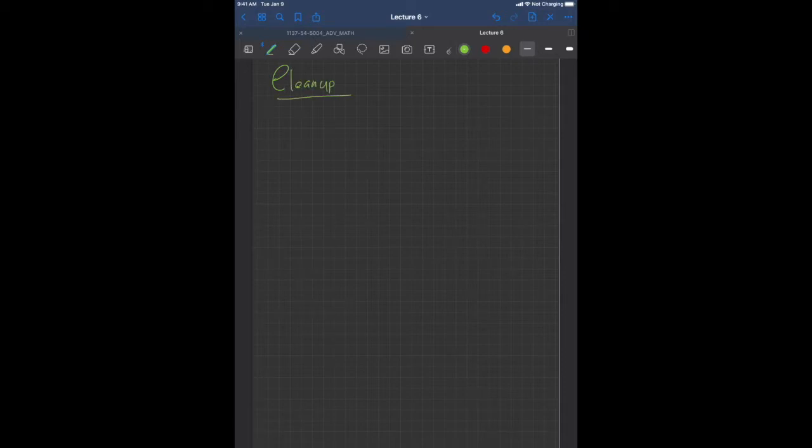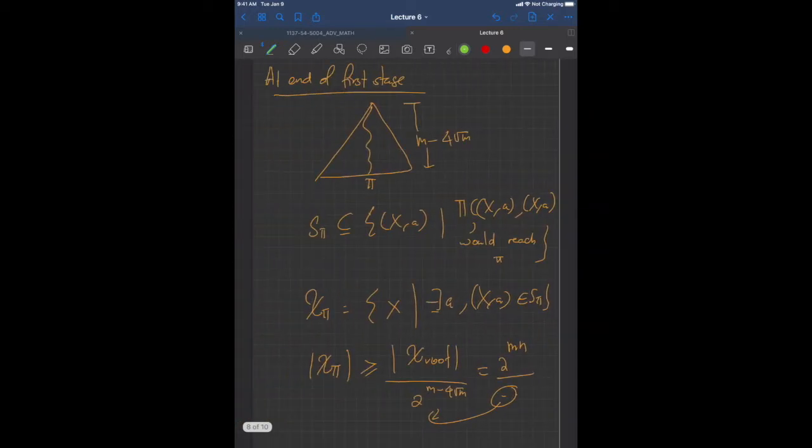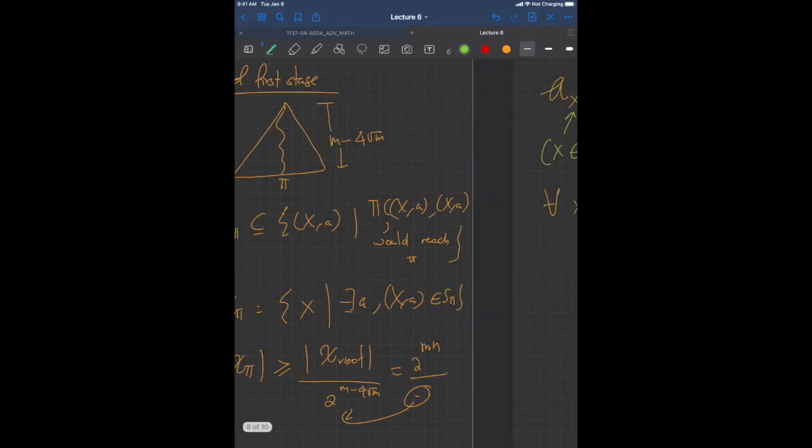Remember that our main task is to classify the rows of the matrix into revealed and non-revealed rows. So we need some kind of measure of information. So far we have been considering this matrix as a single object, and we have been thinking of the set of matrices, and we said that the set of matrices hasn't shrunk much. The set of matrices has shrunk by a factor of at most 2 to the m minus 4 square root m, so at most m minus 4 square root m bits of information are revealed on this matrix.